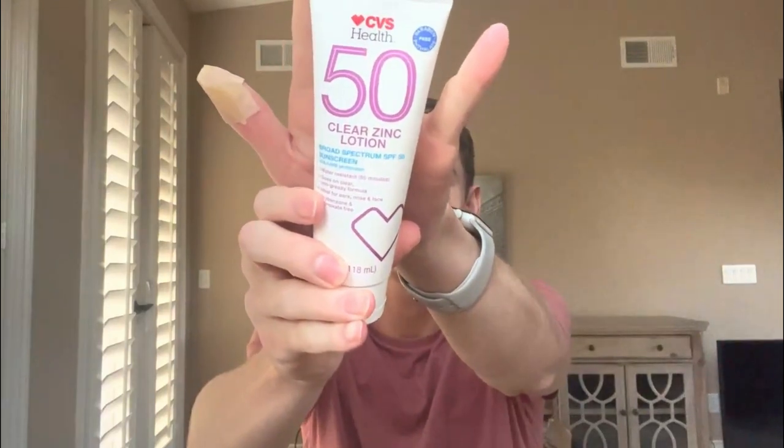This is a sunscreen that I'm loving right now — my skincare is fully dried down and set, and honestly my skin looks pretty great right now. I finally got to a CVS that had this product in stock. This is the SPF 50 clear zinc lotion from CVS. This is great — this is a highly underrated product. I don't hear a lot of people talking about it or using it. I do hear a lot of people using and talking about Sunbum, but I think this is better and it's a way better value. This was mentioned in my top five sunscreen video that is almost two years old. I have been using this product for two years and I still just went out and bought a full one. Mine doesn't expire until June of 2023, so I have over a year.